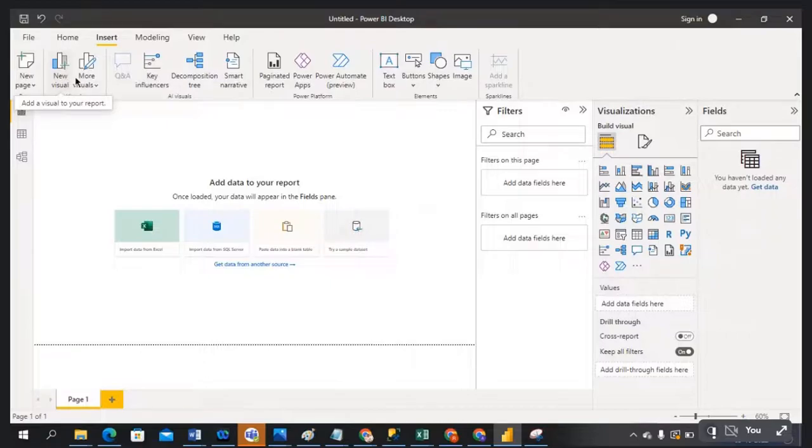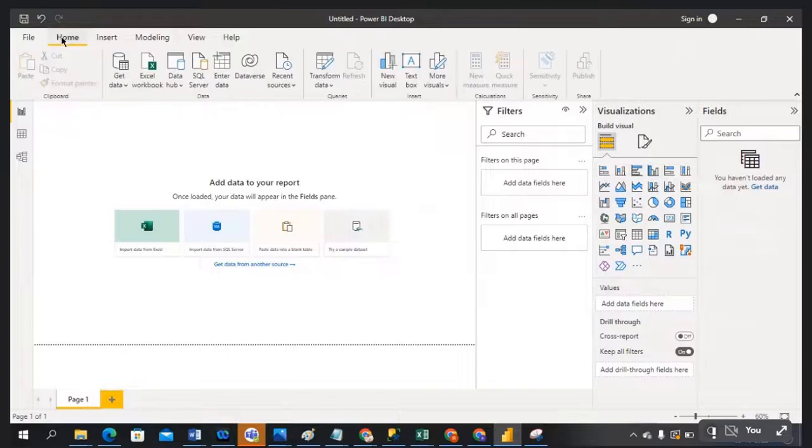Okay, so what visuals are there by default, any of the visuals it will bring into the canvas here. Okay, so in Insert, guys, many times you will use the options I'm telling. So first listen, in Home mostly we will use this one and the text box. Okay, so new visuals and this all are same, guys, nothing different.